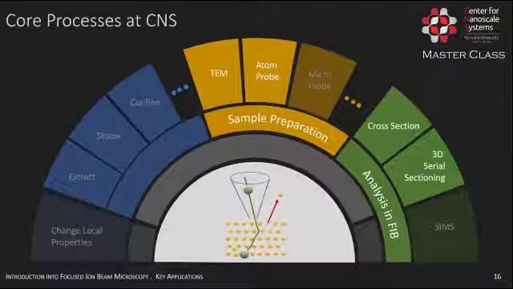Let me now go more to CNS specific applications, and that is the sample preparation for other imaging techniques. FIB has become a pivotal tool in imaging facilities. Almost every imaging facility across the country has a focused ion beam. As we saw in the case of atom probe tomography, it was the necessary condition to actually make atom probe a viable general purpose tool. In other applications, it helps to speed up the process. But most importantly, it allows to target specific regions of the material with a precision that was not available before.